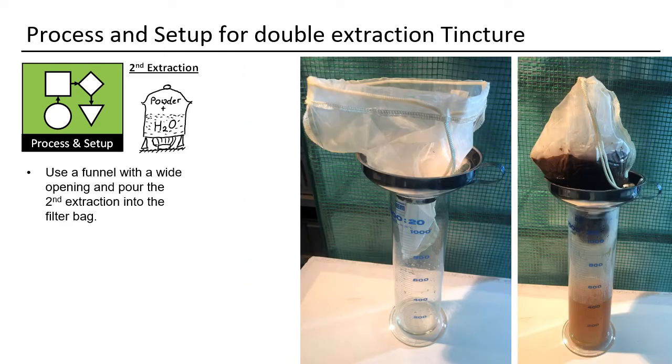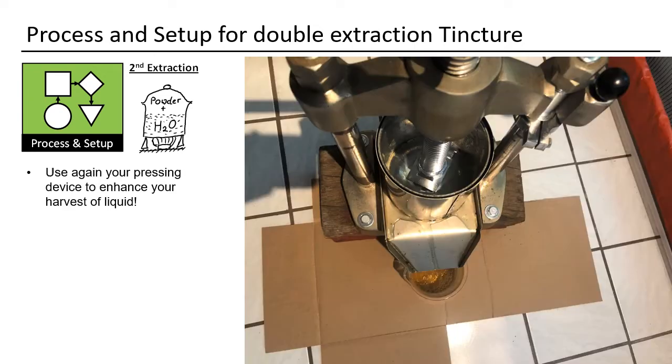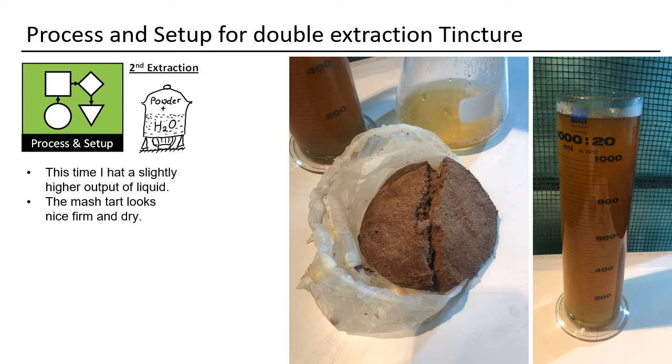Use a funnel with a wide opening and pour the second extraction into the filter bag. At the end, you need to apply some pressure to get as much liquid out of the bag as possible. The bags are made to withstand external pressure. Do not be shy. Use again your pressing device to enhance your harvest of liquid. This time I had a slightly higher output of liquid. The mash tart looks nice, firm and dry.